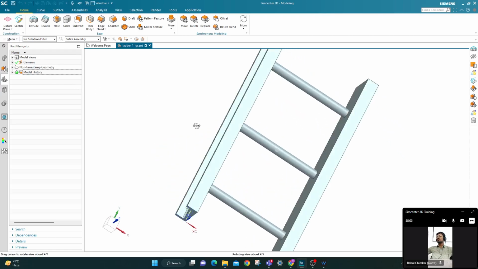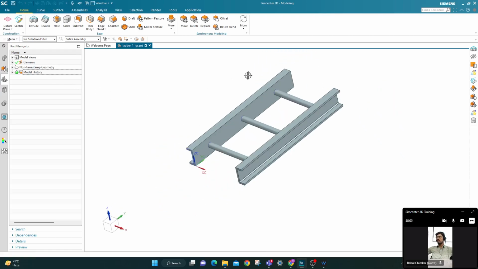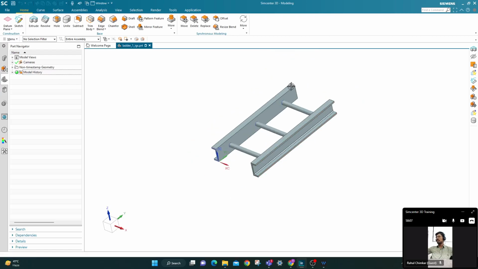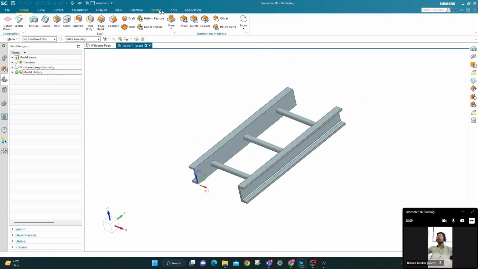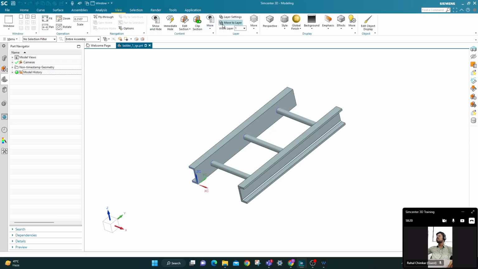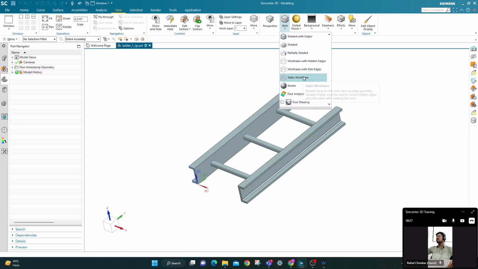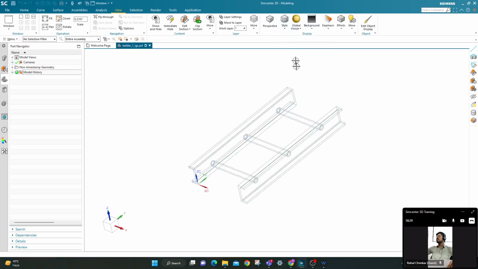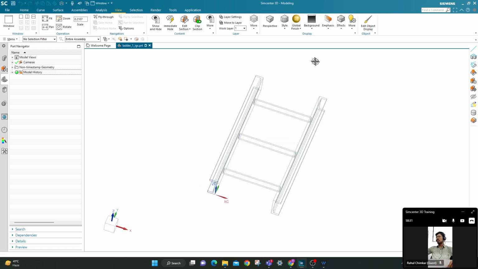So now this is the ladder. I will convert this ladder into a 1D model for simplifying my analysis. I will make it a wireframe model for simplifying the process.